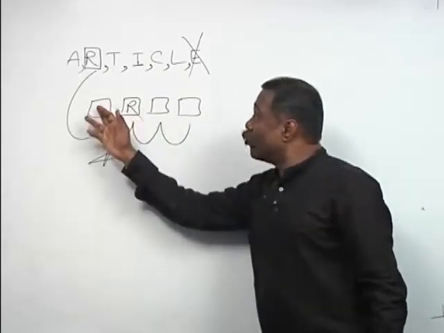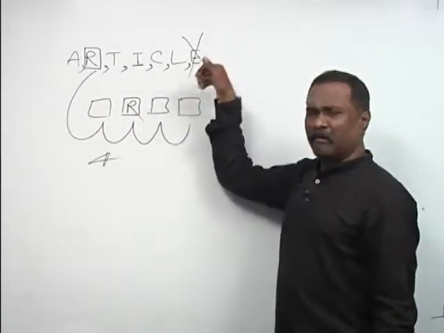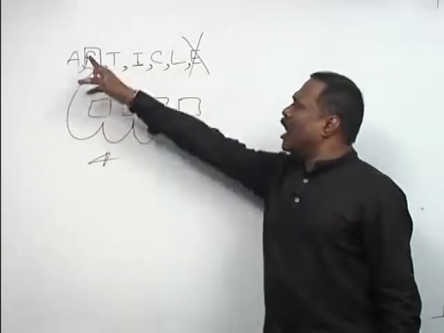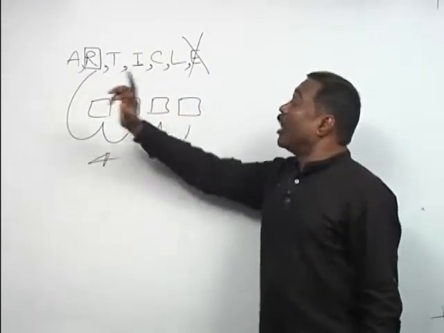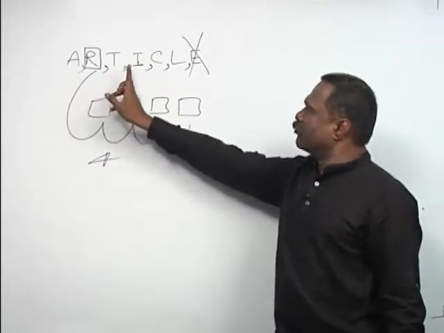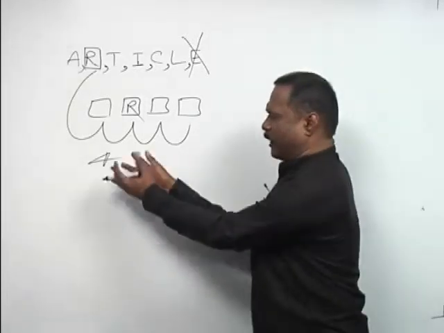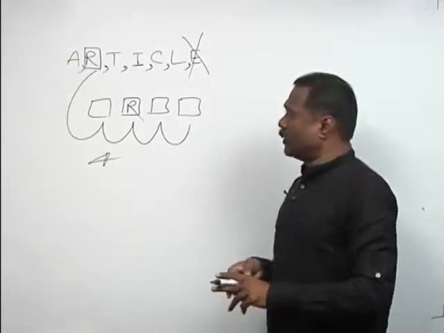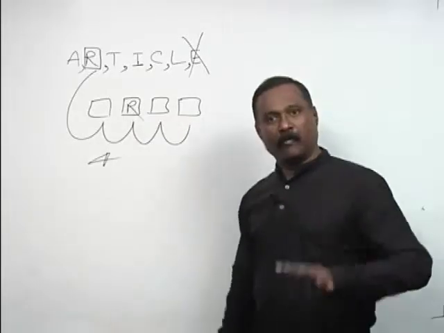And how many places are remaining? 1, 2, 3. How many letters are remaining? E is removed because we don't want it, and R is already placed. How many places remaining? 3 places. How many alphabets remaining? 1, 2, 3, 4, 5. 5 alphabets are remaining. So the first operation is done. What is the first operation? Filling R in any one of the 4 blank places, which can be done in 4 different ways.